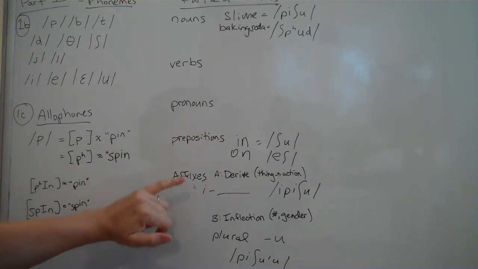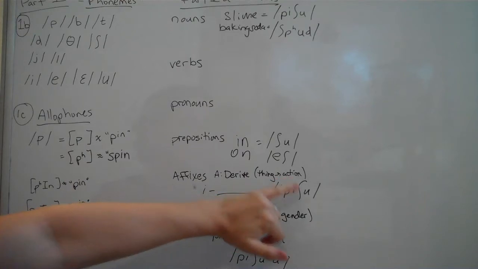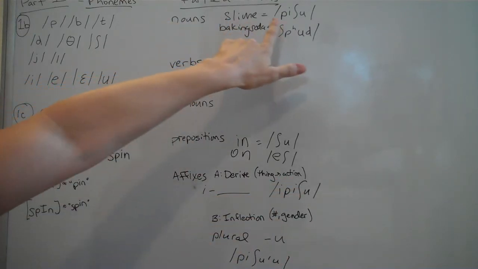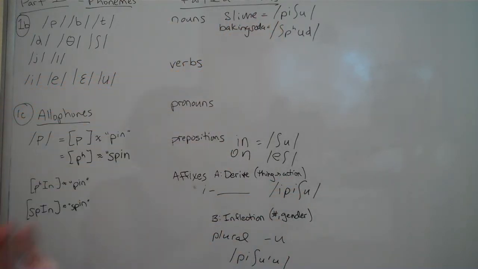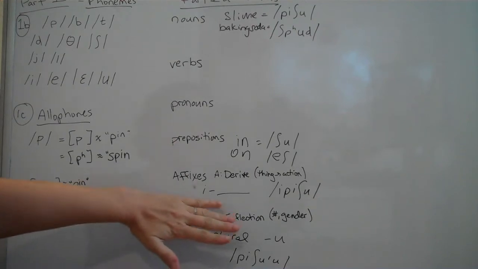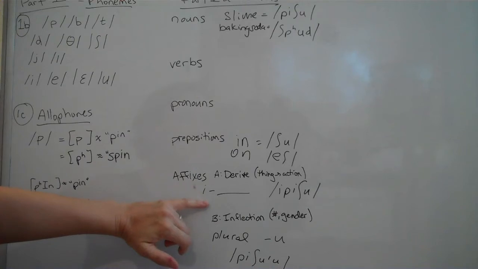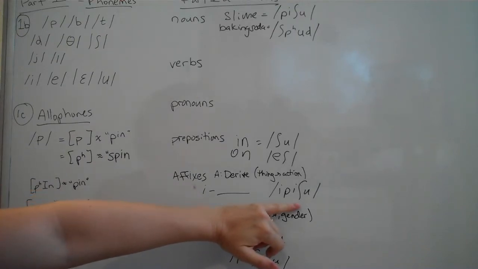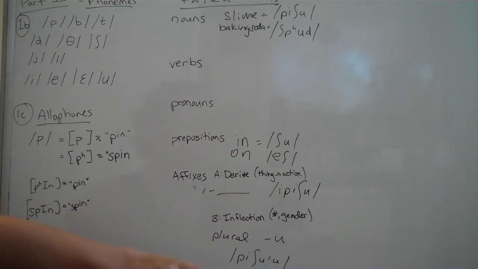And then for affixes, you need to derive something, thing to an action. And so I'm going to derive slime to be, I have a bucket of slime, versus I slime somebody by essentially getting them all slimy. So I've made it a verb. And the way I'm going to do that is put e as a prefix onto my noun. So e pishu is to slime somebody. Pishu alone is slime, the noun.